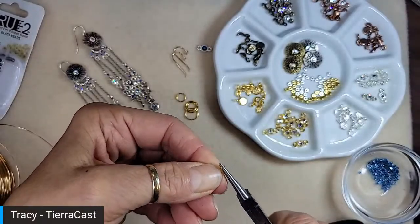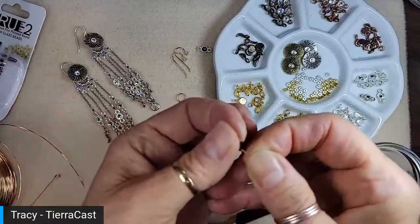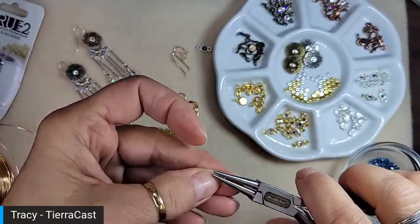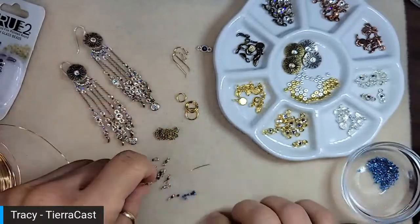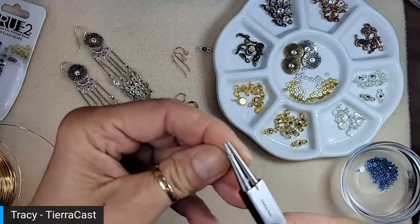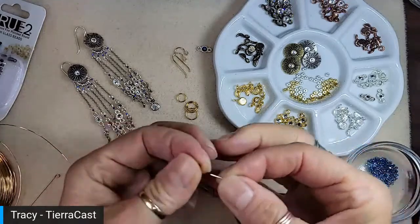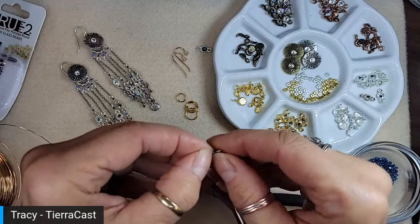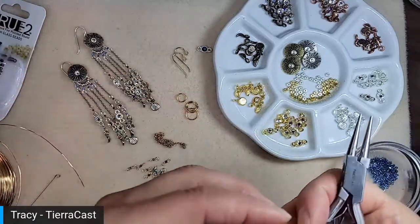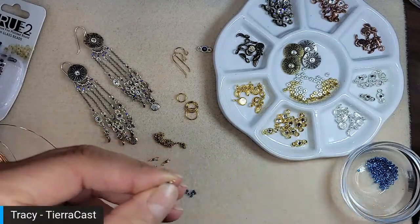With this kind of celestial theme, I always lean towards silver instead of gold. But I thought it would be fun to just put this one together in gold, just for the fun of it. And some people do prefer wearing gold rather than silver. I'm sort of equal opportunity, but I probably wear more silver than anything else, but I also love copper and brass. I probably wear gold the least, but it just depends on what the situation is and what else I'm wearing. So I like all the metal finishes.